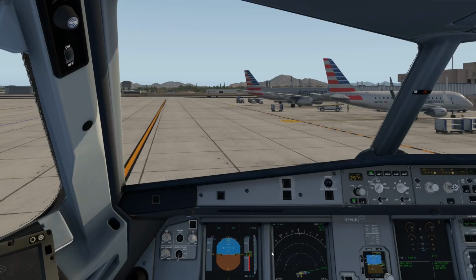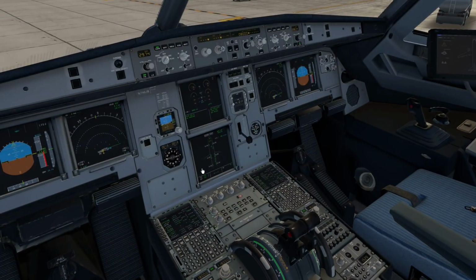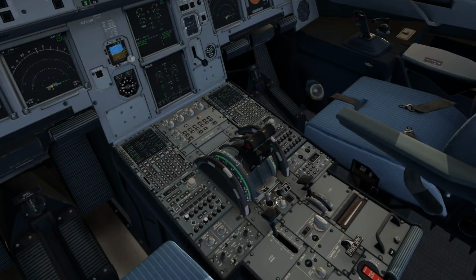Alright, we're crew ahead clear. Let's go ahead and start engine number 1. We have a bleed pressure. Turn at number 1.